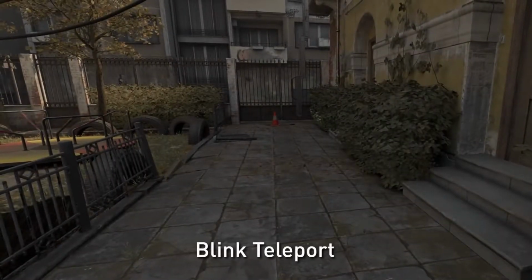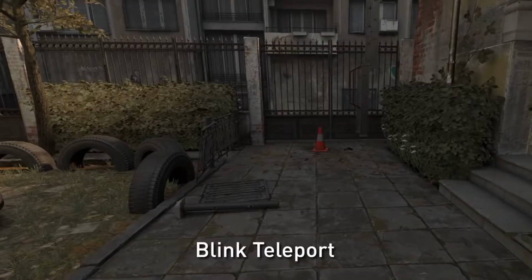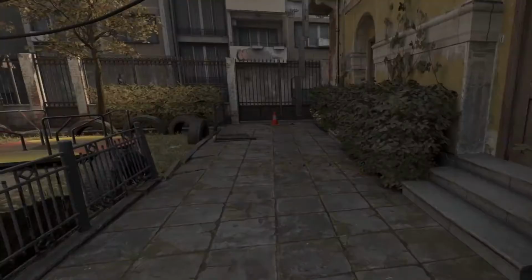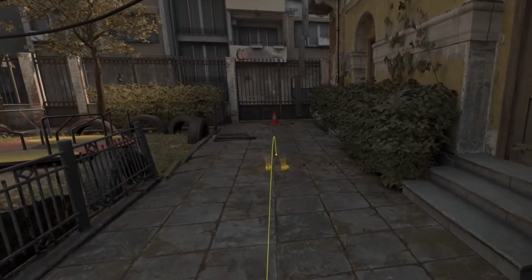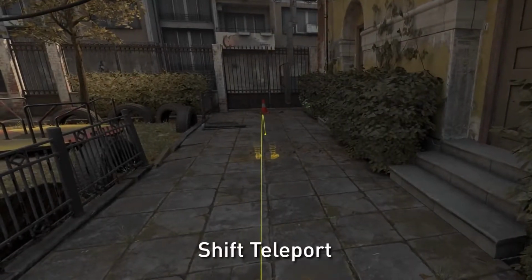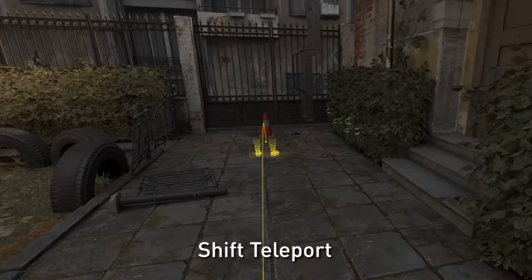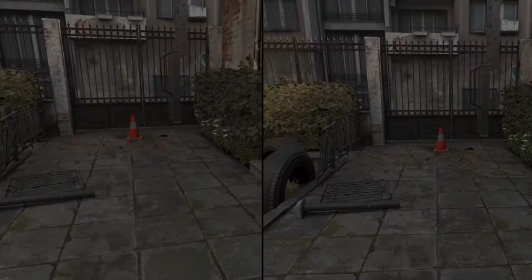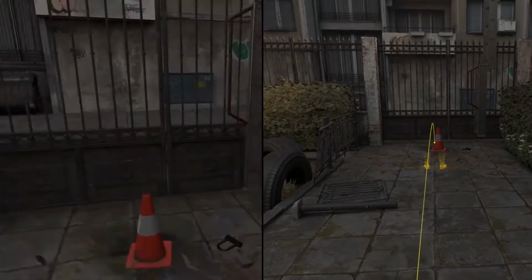In blink teleport, the screen turns black. The player is moved to the target location, and the screen fades back up from black with the player at the new position. This all takes place in a fraction of a second. Shift teleport is similar, except the screen doesn't go black, and the player is rapidly moved to the selected location. Today we're going to dive into the details of the blink and shift teleport modes.